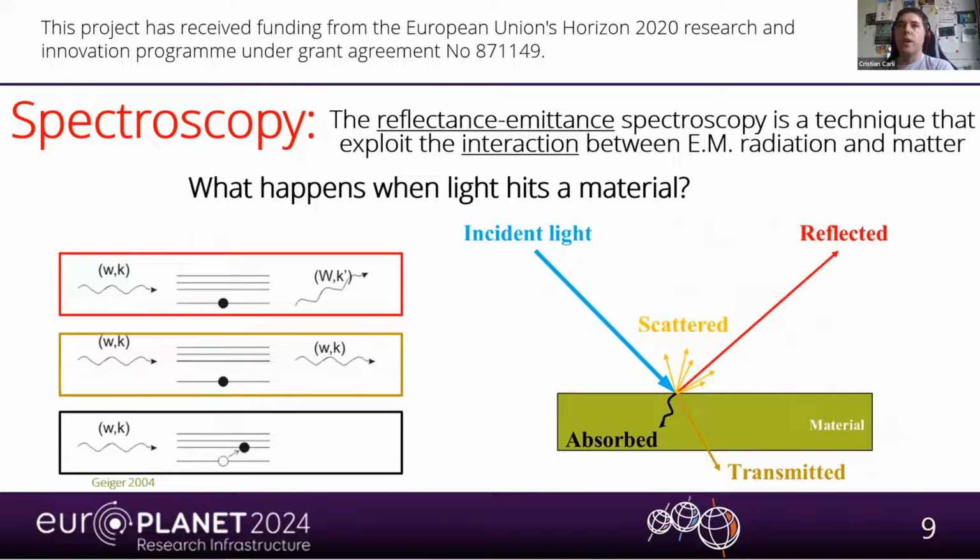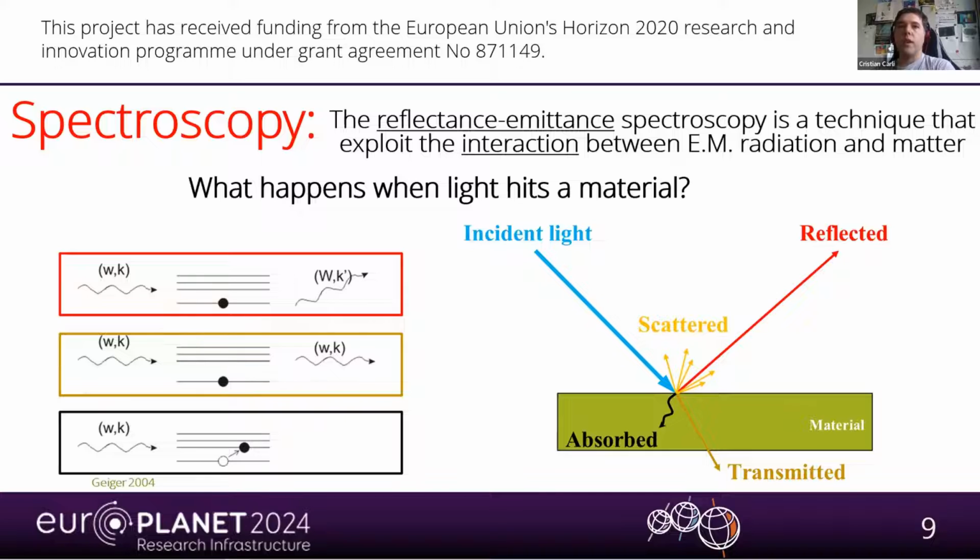Reducing to the aspect that mainly we study them from remote sensing, that is information from reflectance or emittance, and summarizing them, we can clearly see that the interaction between the electromagnetic radiation and the matter permits us to have, from an incident light, three different kinds of principal effect. That is, the light can be transmitted, and so we have no information on the light because there is no change in our atoms.